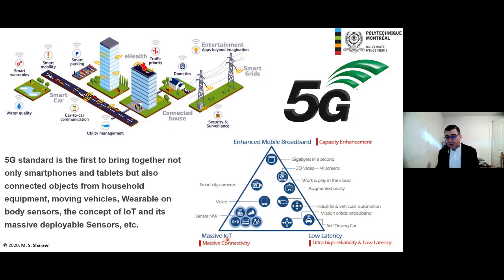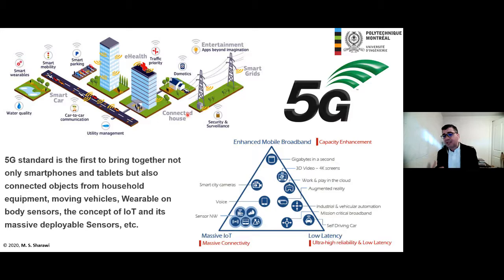The third pillar is concerned about massive IoT, or massive connectivity. With IoT, we mean the Internet of Things. And this is where this whole idea of massive connectivity with small, big sensors is going to take place. Of course, here we're talking about applications that don't need very high speeds or very fast responses. So we're talking about sensors, maybe for utility management, for the power grid, things that are not so critical.